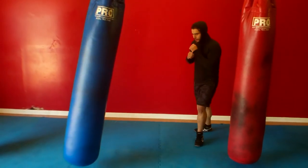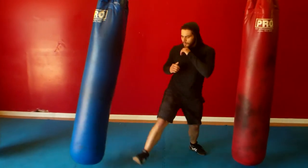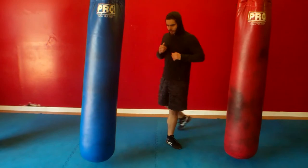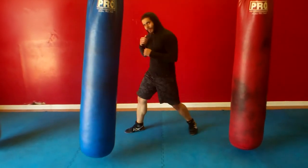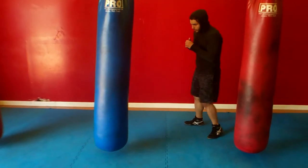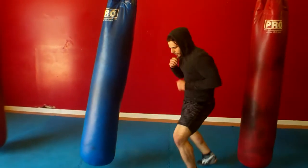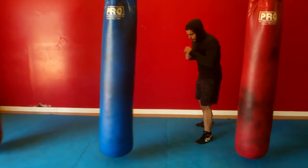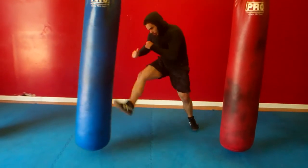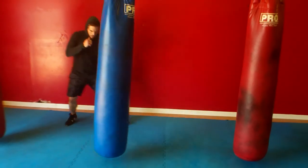You never want to give the guy your back. So if you push kick and go to the opposite side like that, that's wrong — someone can get at you. It's better to push kick and go to the opposite side using the opposite leg, or use the same leg to go to the same side. You can also do the front leg push kick and then cut out to the left. Those are the different ways you can escape using the push kick, angling out to the left or right. Don't push kick and give him your back.